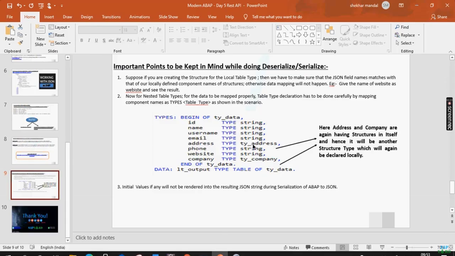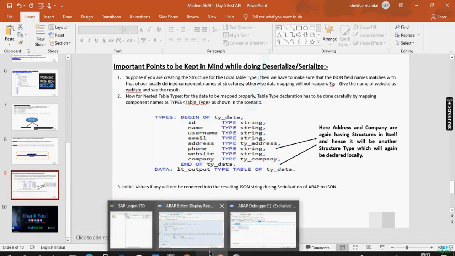Second, for nested table types and all, you have to handle as per the situation. If it's an internal table, then I can use like or type as I gave earlier, or if it's a work area, type directly the work area. You need to take care of this point.